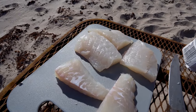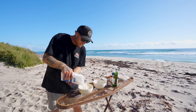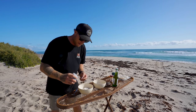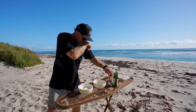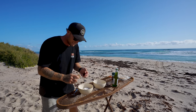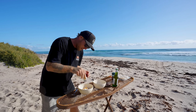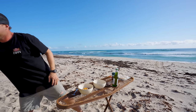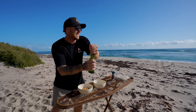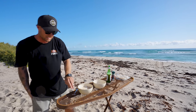There ain't no rules out here. I'm just going to bust in a little bit of flour — doesn't really matter how much as long as it's enough to cover the fish. A little bit of baking powder, dust that in there. Cayenne pepper — it just gives that fish fillet a beautiful spicy little crunch when you bite into it. I love spicy food so I'm not going to be scared with that stuff. Salt and pepper going in as well. Last but not least, a little bit of low-carb beer — just a little bit, because you want a perfect consistency.